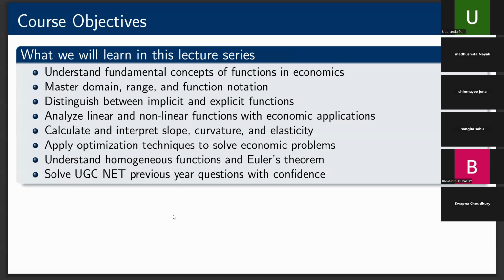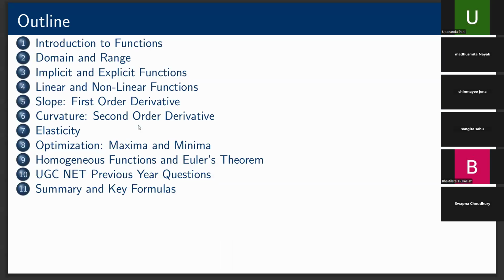Okay, here it is mentioned: what is a function, what is domain, what is range, how a function is noted, what is implicit function, explicit function, types of functions, so many things. Then when you apply calculus, we can find optimizations of a variable. So today's outline is introduction to function, then domain and range, then implicit function and explicit function. Then functions are divided on the basis of whether they are linear or non-linear. Then we understand what the slope of a function is, and how it is calculated using the derivative.